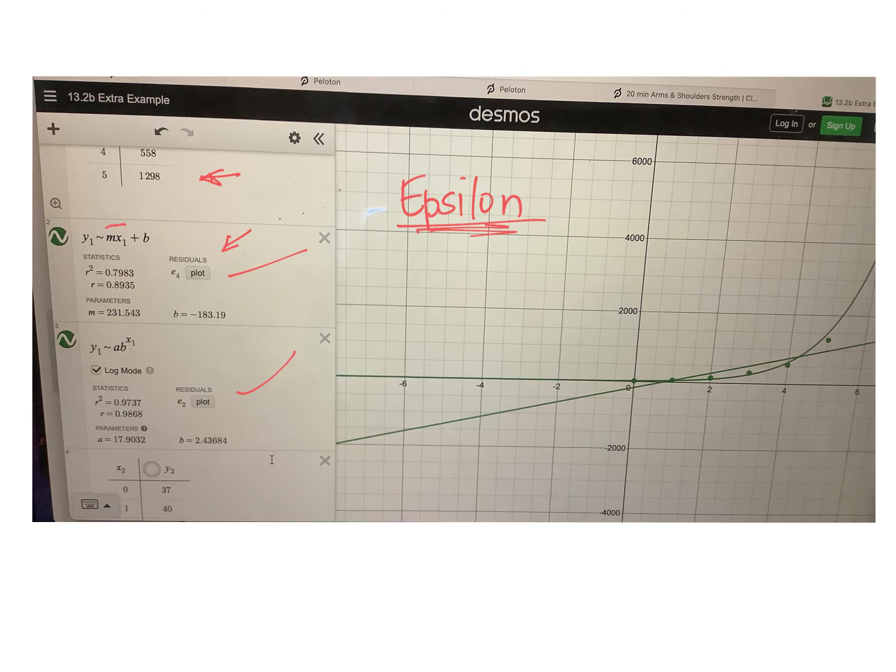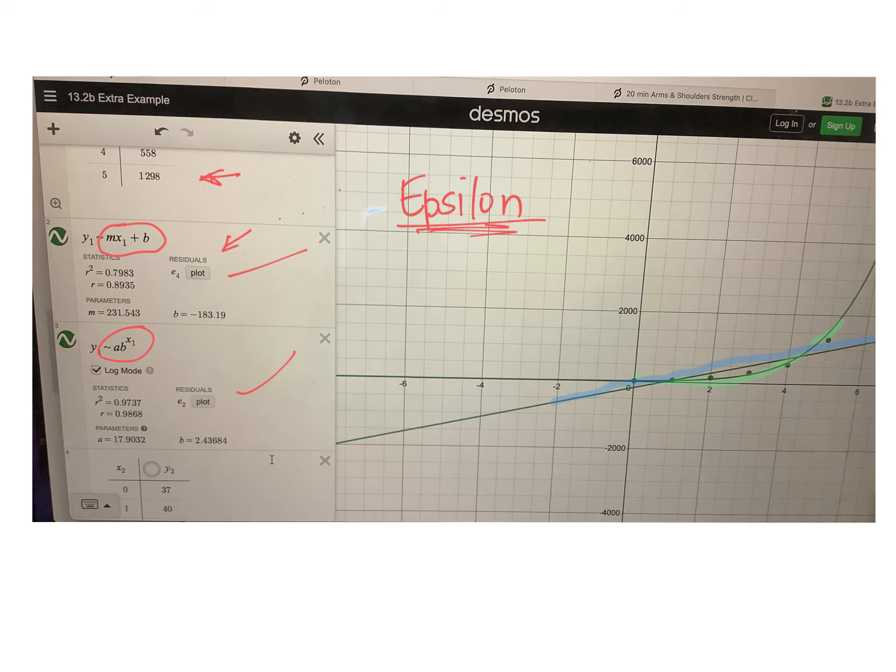You can kind of see by the equation, it looks like slope-intercept form, and this one looks exponential. Okay, so when you did that, clearly you guys can kind of see from the graph which one looks like a better model. I mean, look at the points here. It looks like the curve is following that much better than the line. I'll do that in blue.